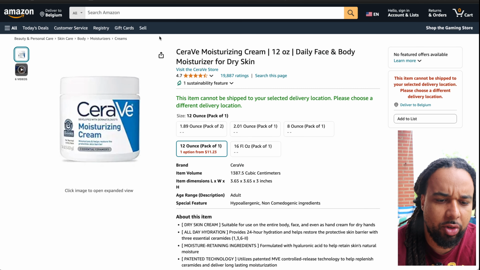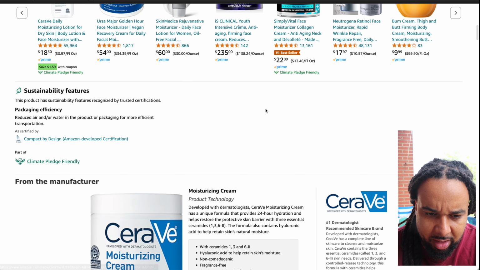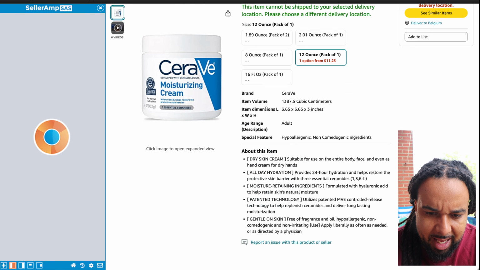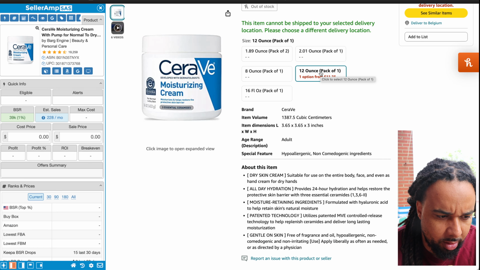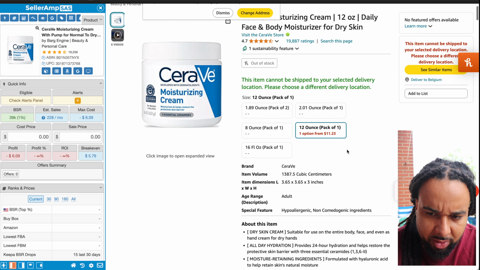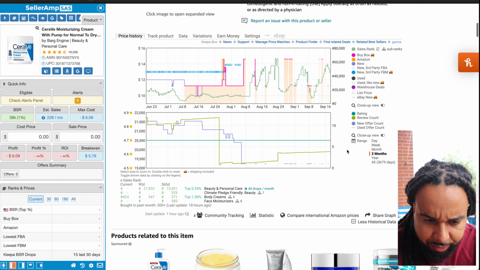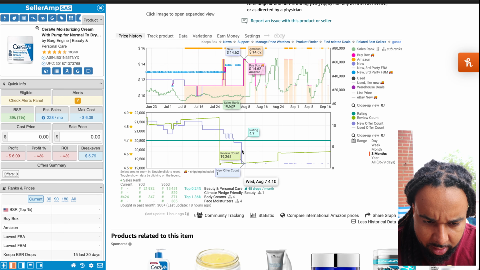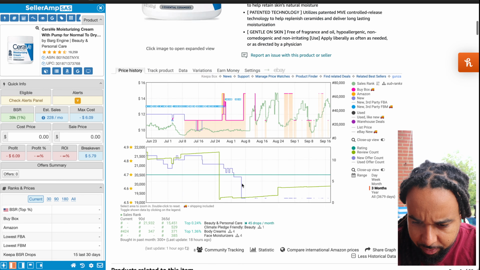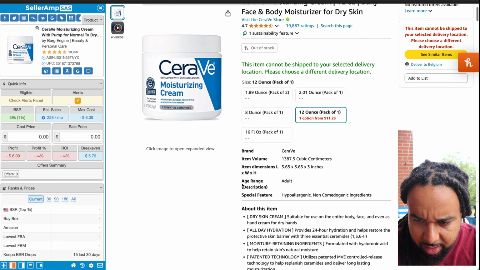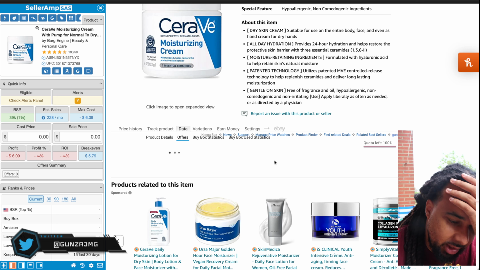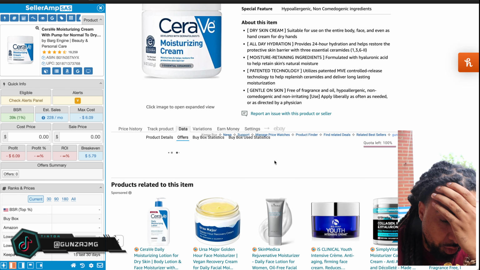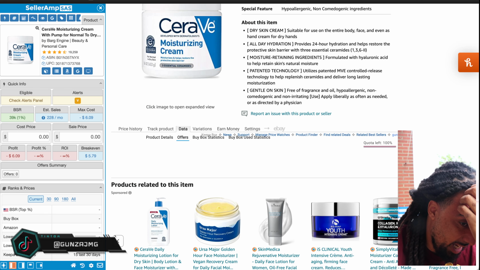What I don't like is the, no, but bargain chain is fine. Let's just reload the page, because it looks like we actually have some options at 11 something. Let's look at this. And here's what I'm going to do. I'm going to go to the data tab, to the offer tab, to see the most recent offers, if they were selling at a price that was interesting.